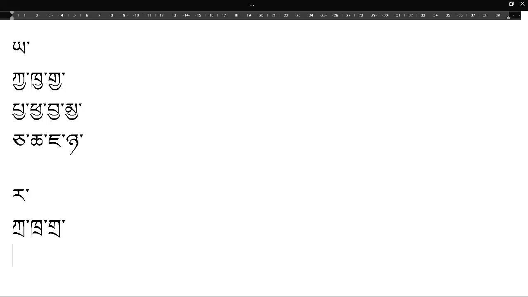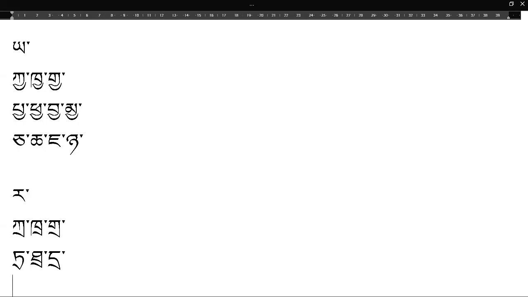Next row, we have ta, rata, ta. Same thing, same sound. Then we have ta, rata, ta, same sound. And then ta, rata, ta.